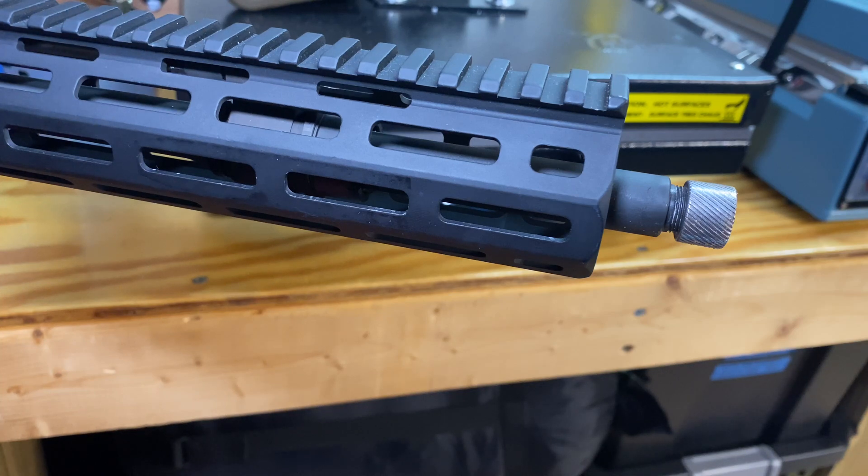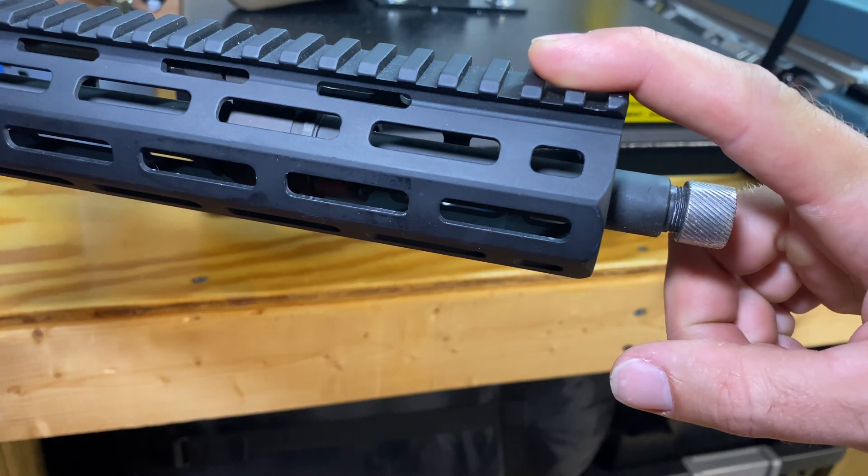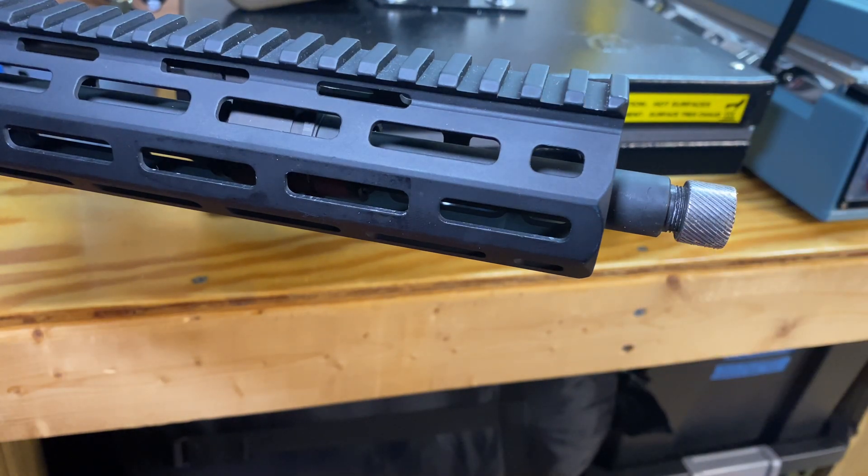Hey guys, so I am working on this Knight's 6-Arc LPR build, and right now I've got my 16-inch SR-15 in the vise. It's in a barrel extension wrench — I don't have it shown in the image here. I was looking around on YouTube and I could not find a video to remove the Mod 2 gas system, so I'm going to do a quick video here so you can see how I'm going to do it. I would note that I am not a Knight's Armament armorer — I'm not an armorer at all, I'm just a guy in his garage — but I am just trying to show you how the gas system works.